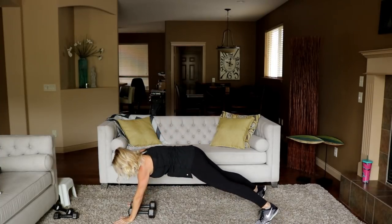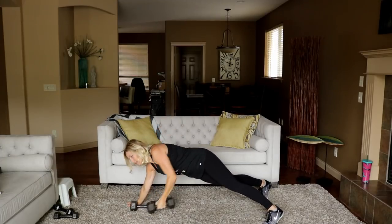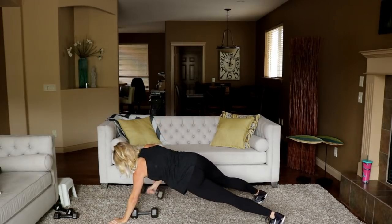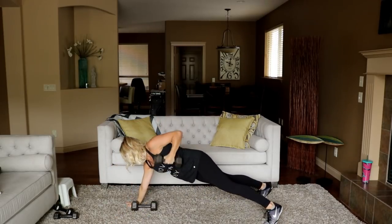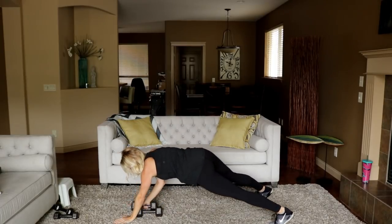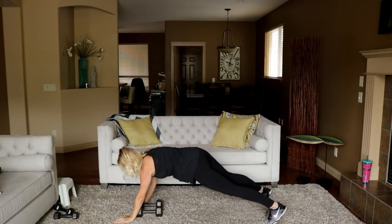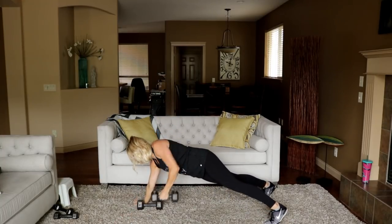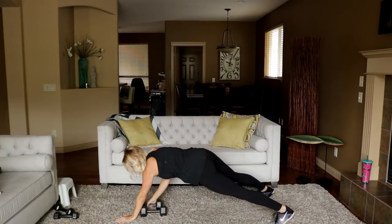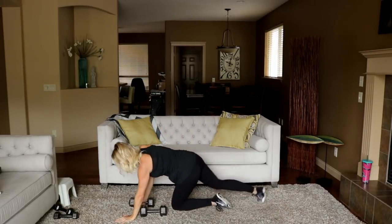Remember, you're trying to row between your hip and your waist, not your waist and your chest. Right? 15 seconds. Row. In five, four, three, two, and rest.